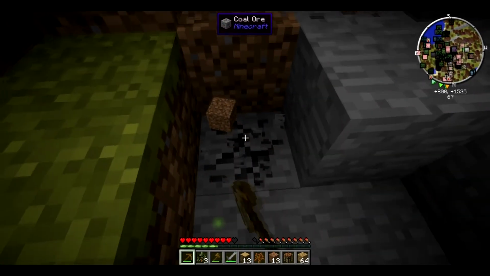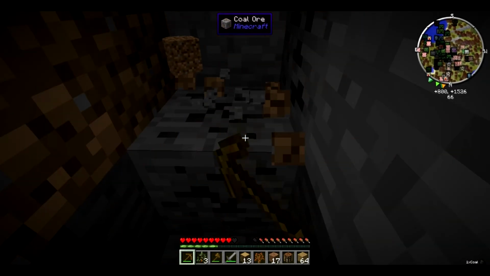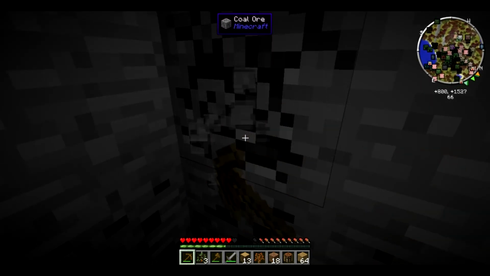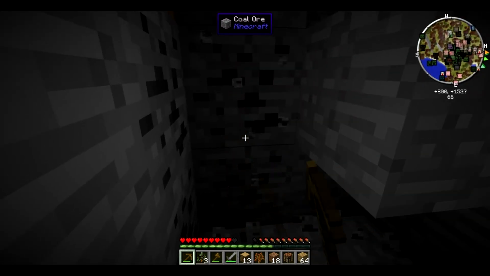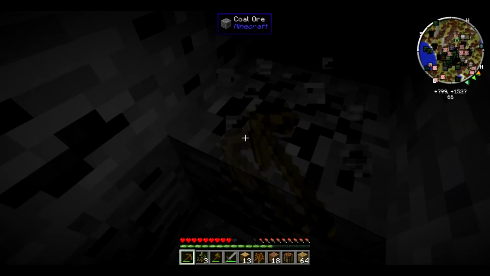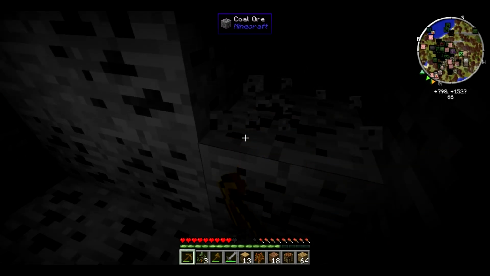Oh, wow. This works. Those creepers exposed some surface coal. Creepers being useful for a change. Yay. He exposed this coal for me. Thank you, creeper. I can't really thank you enough for that. Anyway, guys, I will come back once I am done getting this coal out of here.